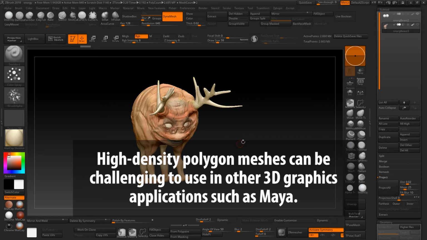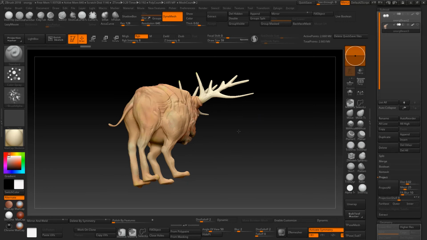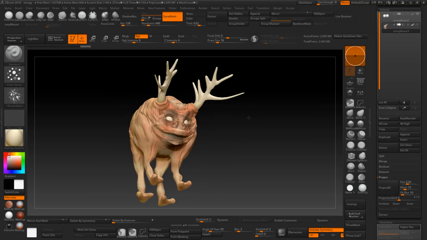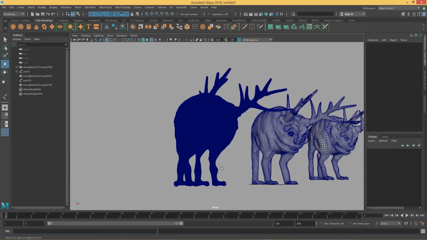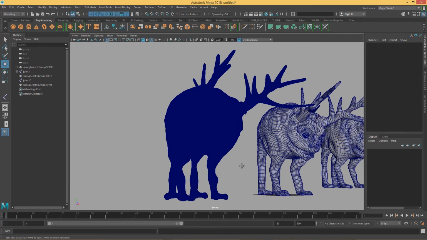So what you get in wireframe mode in one of these programs such as Maya is a very dense mesh, which is very hard to deal with, and it will look like a silhouette when the wireframes are turned on. So if you look in Maya, what you'll see is the high resolution version.